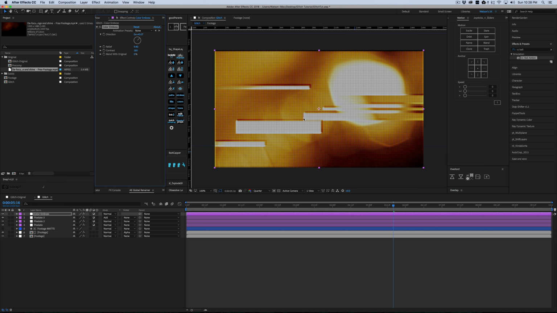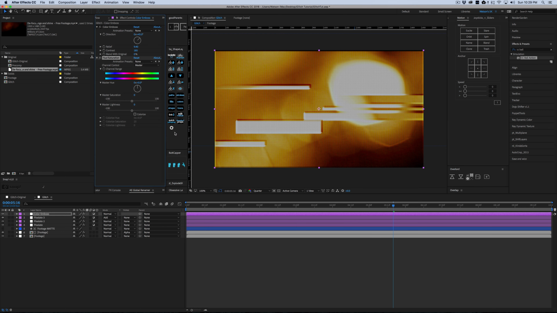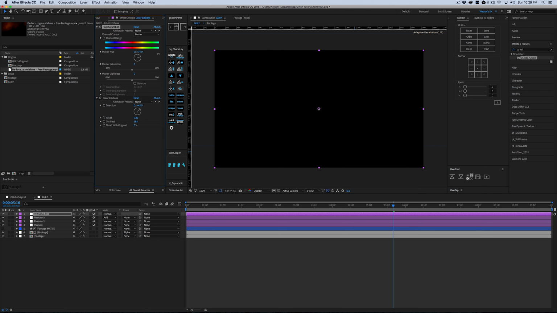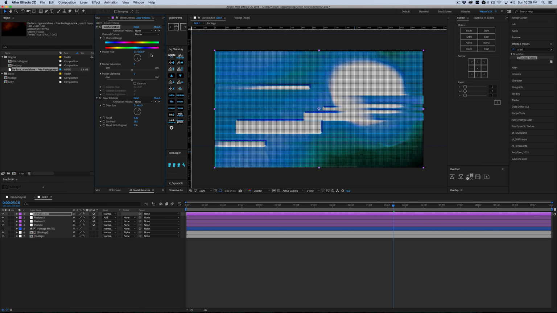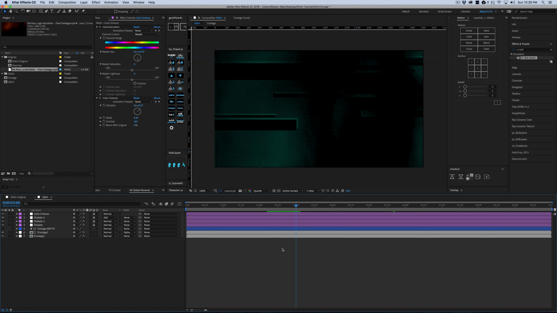So you can kind of see what it's doing. It's embossing it here, but it's doing it with color, which is great. And it looks like I also added a hue saturation effect just to be able to control the color of this. So if you go to color correction, hue saturation, I think I did it before, and you can just spin it around to different colors. Let's start with a blue. Okay, so it's actually kind of cool to have it color embossing the entire thing. I don't actually want that, so we're going to be making another matte.